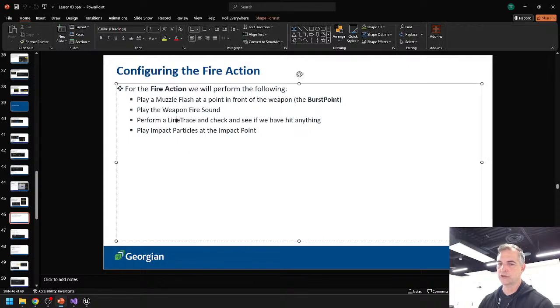I want to perform a line trace. This is kind of like ray tracing. Think about this as a line of sight. I'm going to draw an imaginary line from the tip of my weapon all the way forward, right? I'm only drawing that line when I click the fire button. So what it's going to say is, can I hit something? And it really depends on what numbers I use, what my range is. The bigger the number I multiply by, the longer my range is going to be. Anything outside that range is going to be missed. It'll only draw a line as far as I tell it to. It won't go forever.